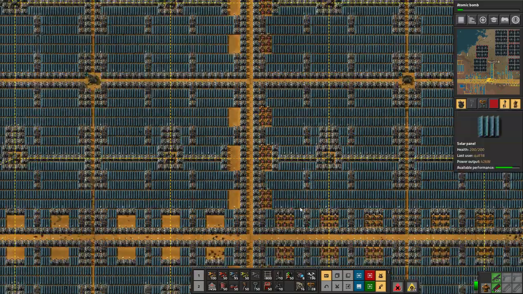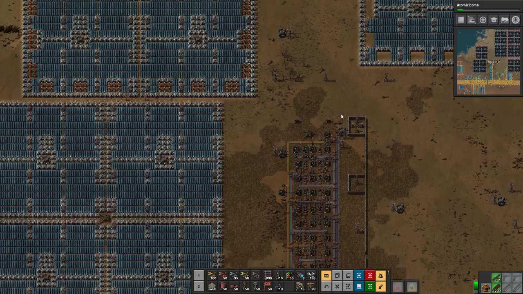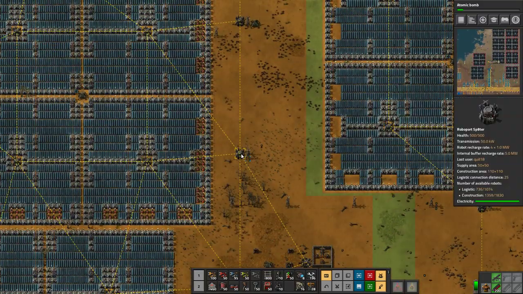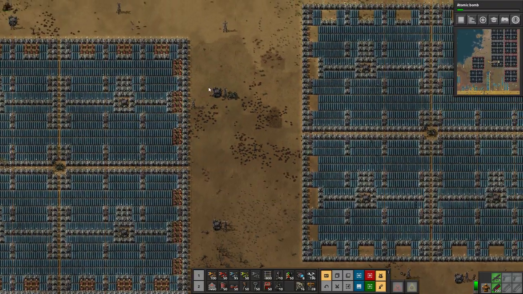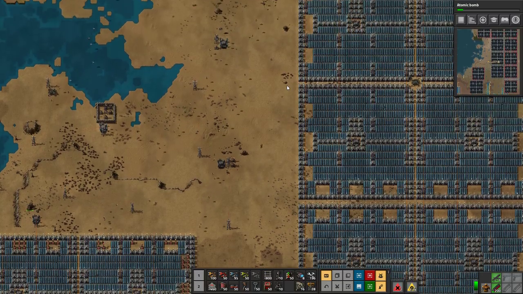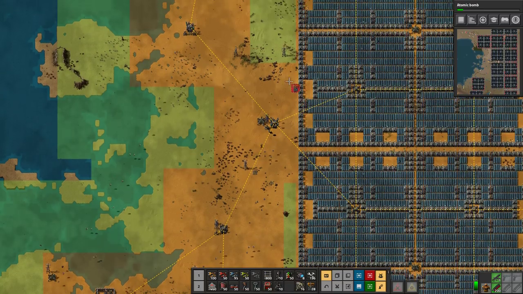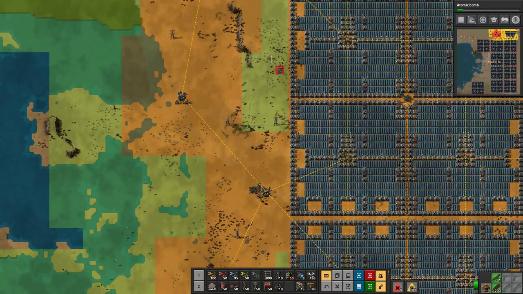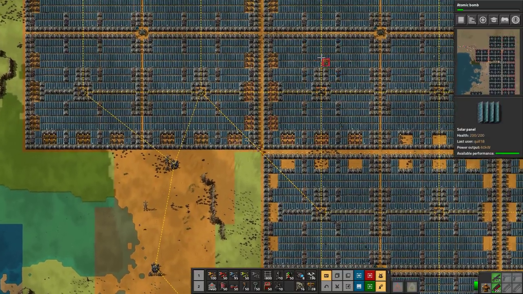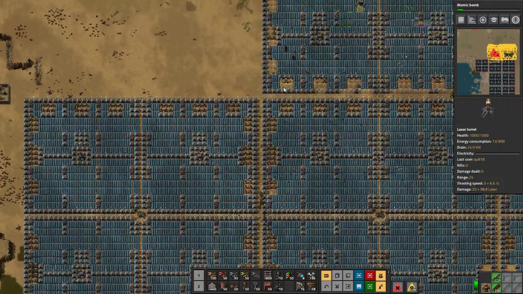Get rid of some of this. There you go. So that's going to free up a ton of laser turrets. Now, I may still have to go and help to clear things out. But yeah, all these guns are going to get deconstructed and then reused. But yeah, I think I've got to go and clear this. There's some guns that can be removed probably from here as well. There we go. Clear some of that out.